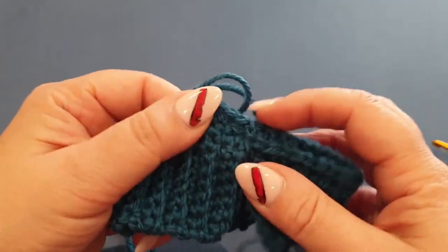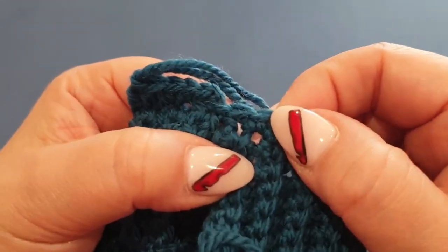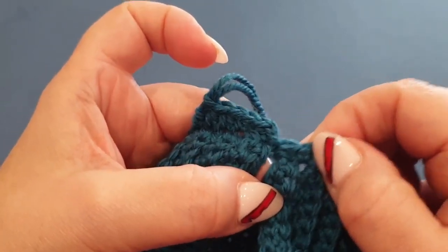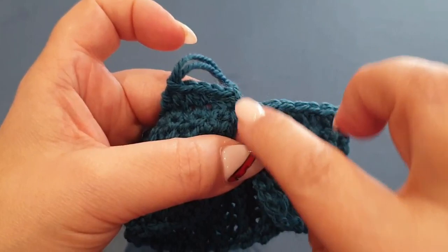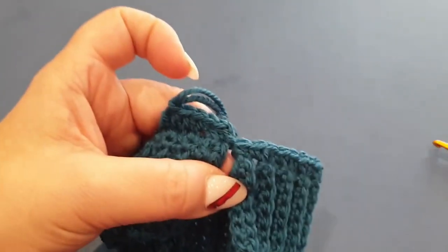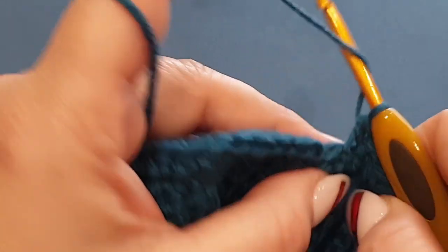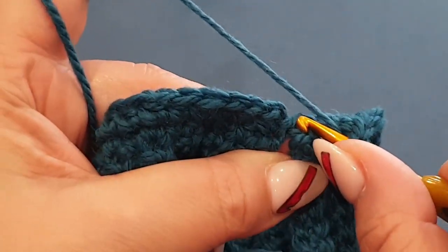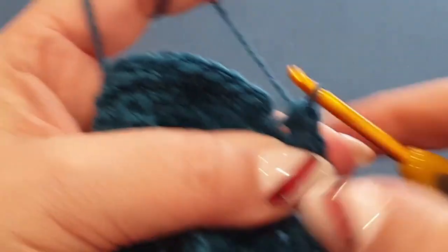Okay, so go ahead, finish this row, get to this stitch right here at the end of the row, like the second last stitch. Don't do the last one, just do the second last one, so I can show you what to do here. And that's when we'll do our end. Okay, and so go ahead and do that and meet me up. All right, so here we are at the end of the row. We are going to pop a last front half double crochet there.